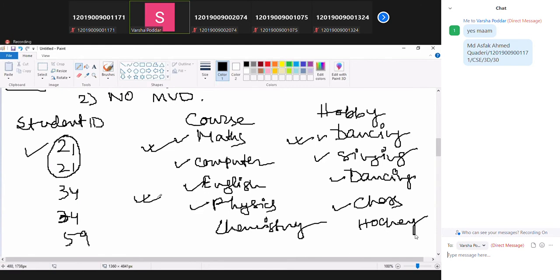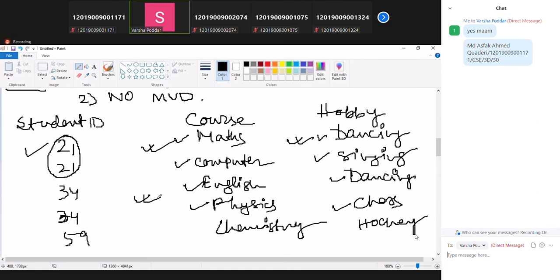That means one student is having multiple courses, multiple hobbies. That is a multi-value dependency. For one attribute, student ID, I am getting multiple values in the course column and multiple values in the hobby column. So it is a multi-value dependency.